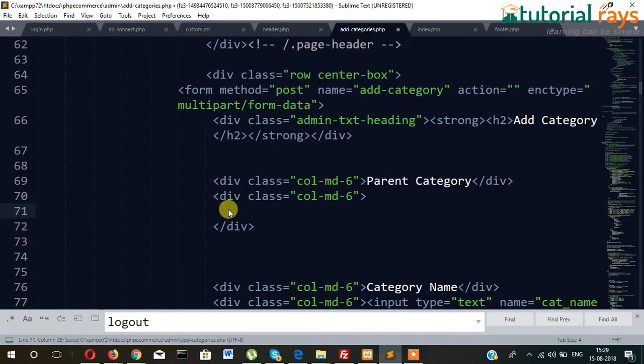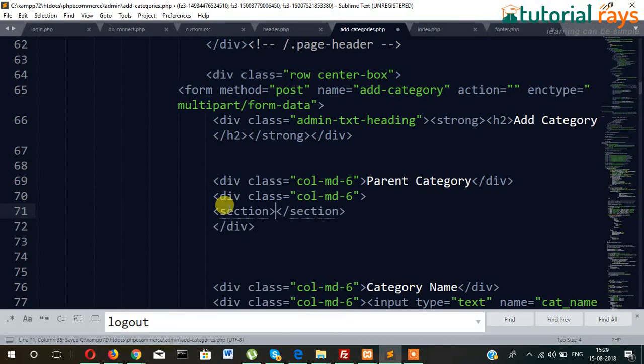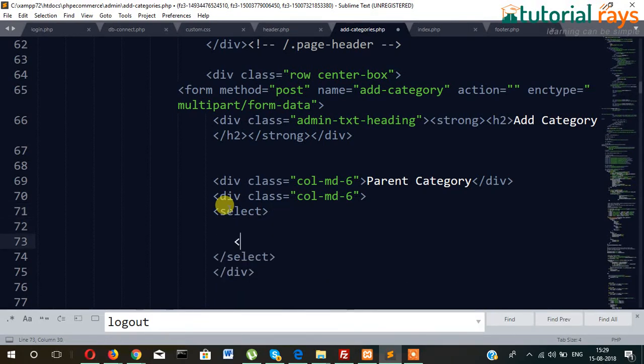So it will be like select, section, select and select, then option and option.